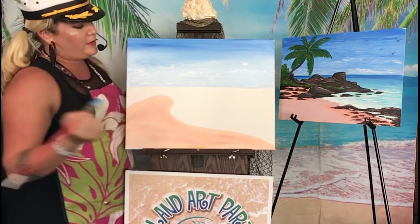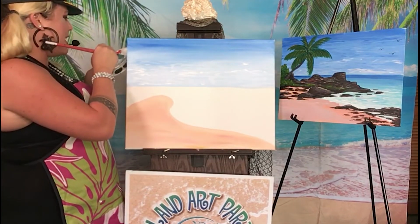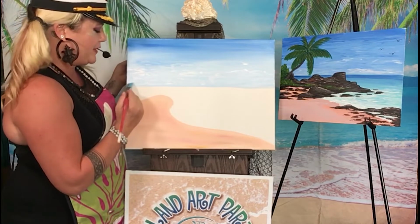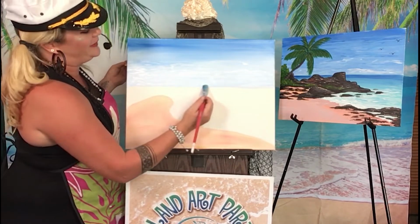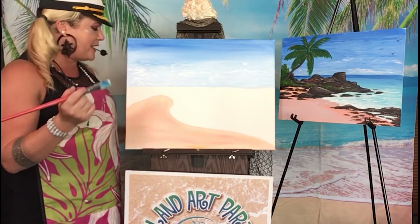Okay. All right. Got some clouds. It's really easy to overdo clouds. I do it all the time because I get really lost in them. Clouds are one of my favorite things. I think maybe for a future video we will just talk about clouds for an hour. Okay, boom. We have some clouds in our horizon.